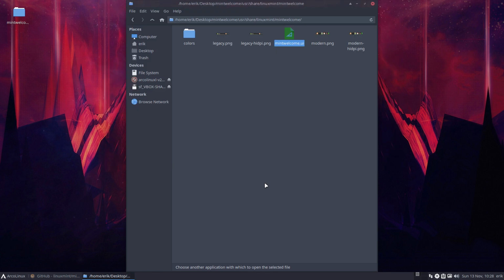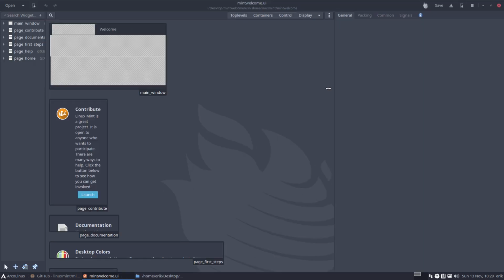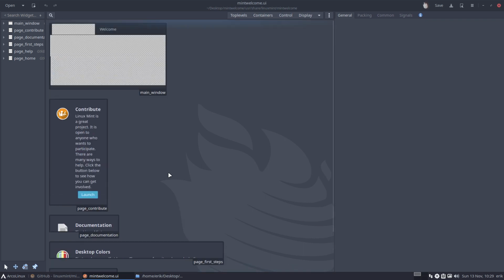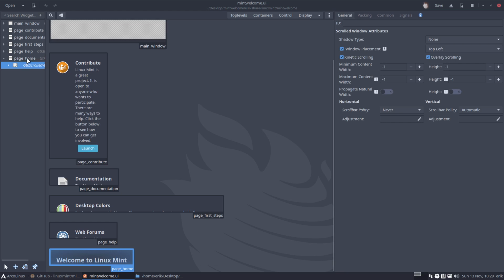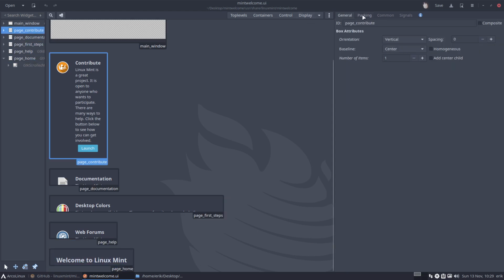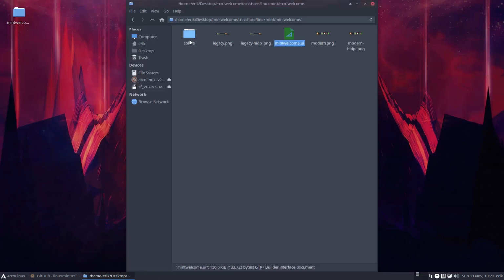I thought I had installed it, but it says, there he is. Open with Glade. So these are the elements that they provide. All of these things need to be changed if you are into this particular application, and they get changed over here as well. All right. So that's the welcome app.